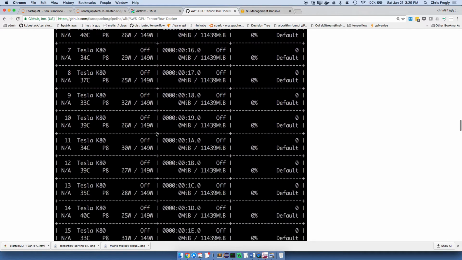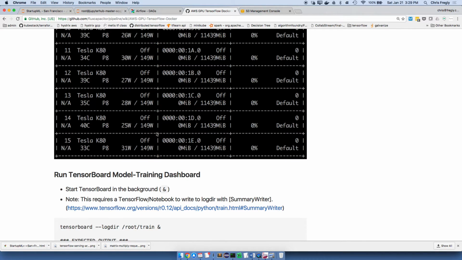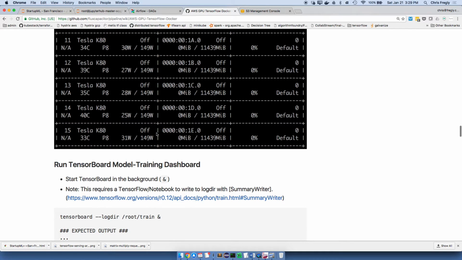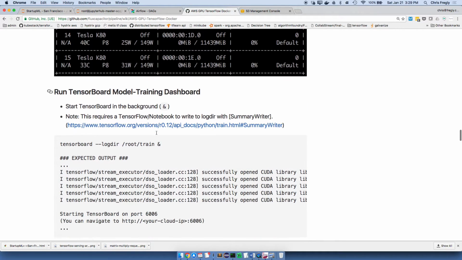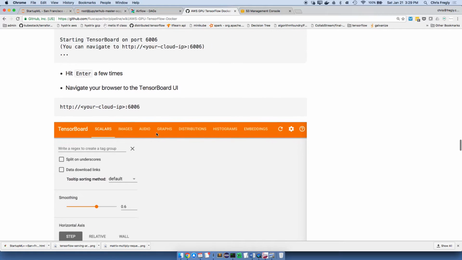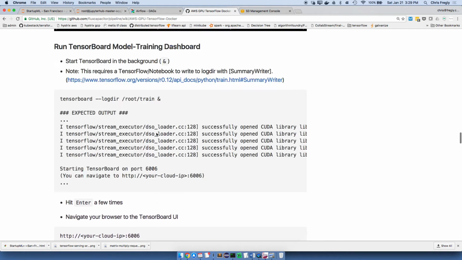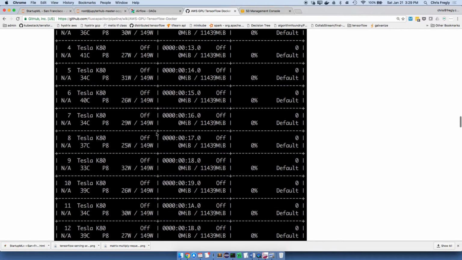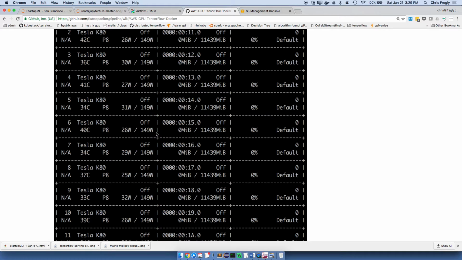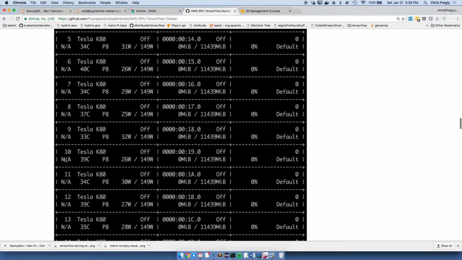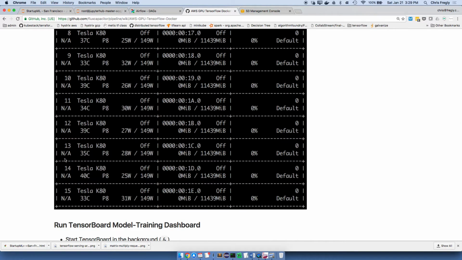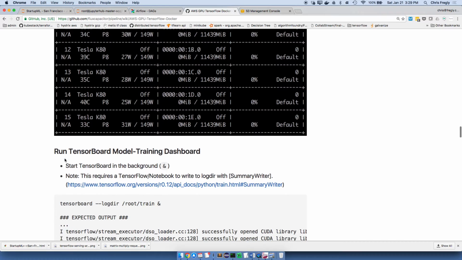So here's a 16-GPU snapshot. This is actually me running this particular Docker image on this instance, and I was doing some training. Taking this snapshot, by the way, cost me $2,500 because I left it running for a couple weeks and totally forgot about it. I ran it in a different region, and the only way I was notified was when Amazon sent me the bill. Then I very quickly turned it off.